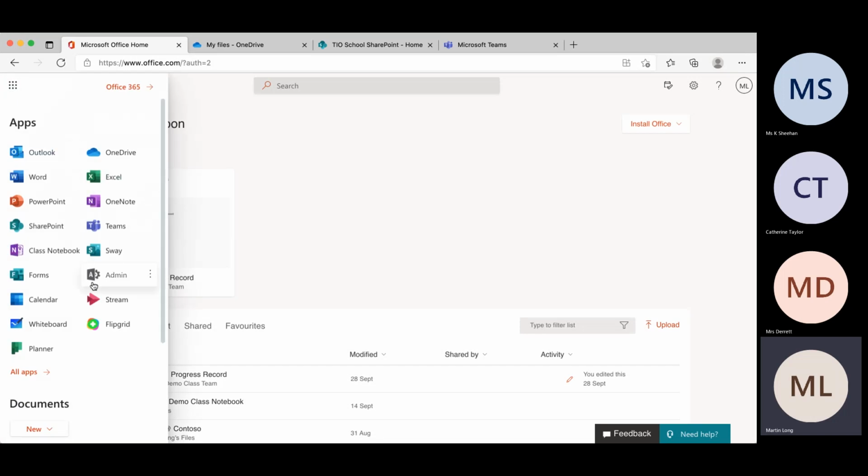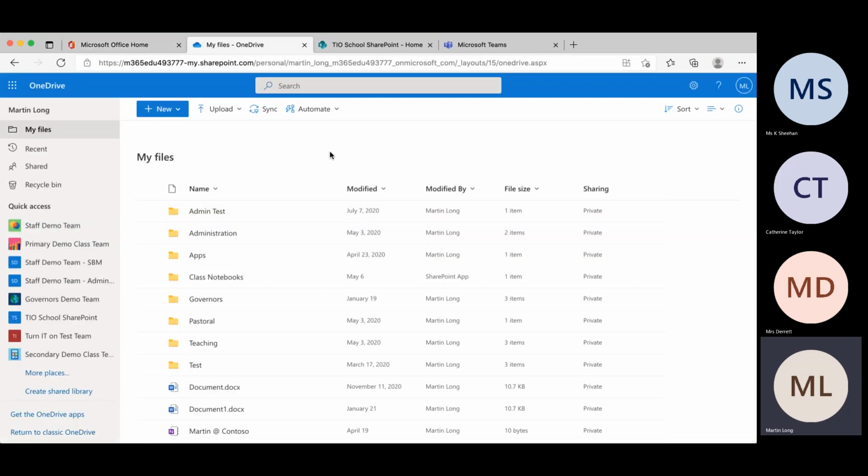You click it and you'll see all of the apps that you use here. Sometimes you can reorganize those and prioritize them, so you might have slightly different apps to the ones I've got. I've also got administrative rights here in this version of Office 365, so that will give me some extra options to click on. If you click OneDrive, it will open up in another tab, and that is where we're going to go next.